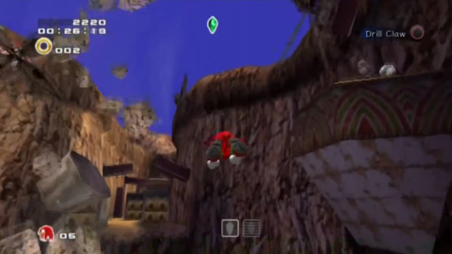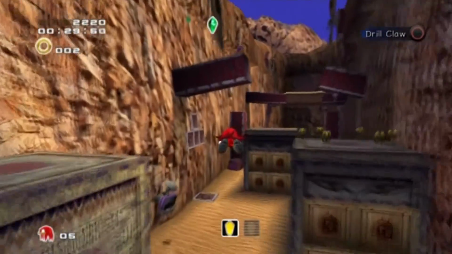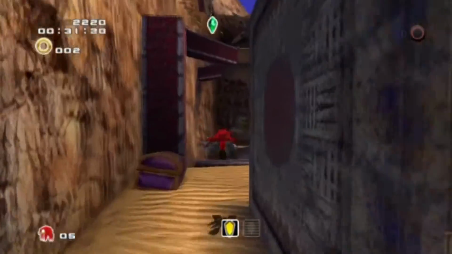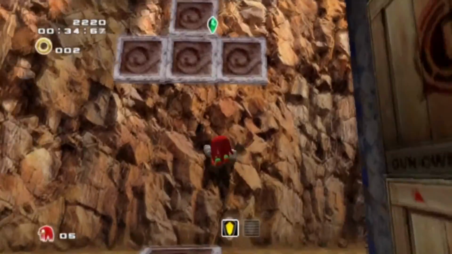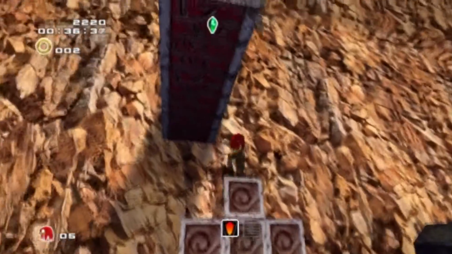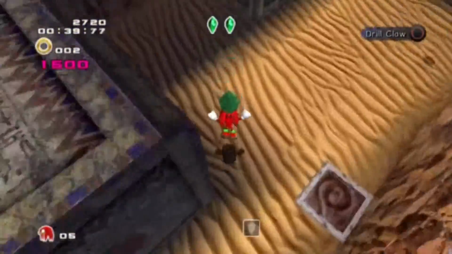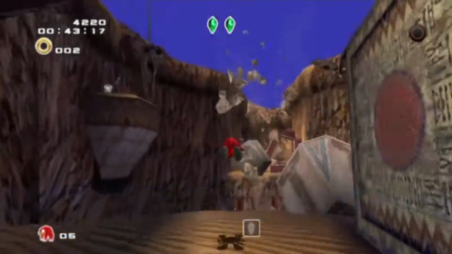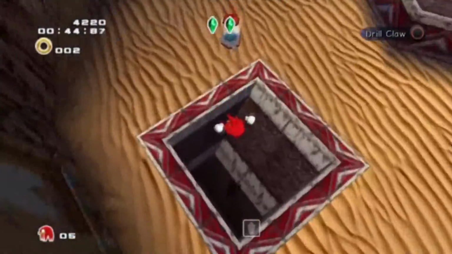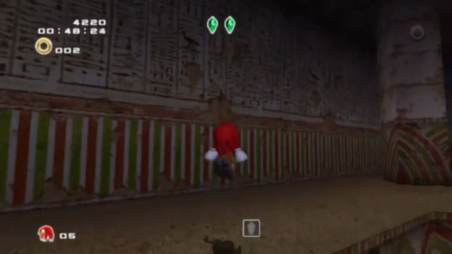One thing about this game, they took out that the radar senses every single Master Emerald piece at the same time. It only senses one at a time, which is really dumb. I love that feature in the original, but it's just kind of weird. Especially when you find a third emerald, but you only have the first emerald. It's like there's an emerald right there. Why aren't you reacting to it?